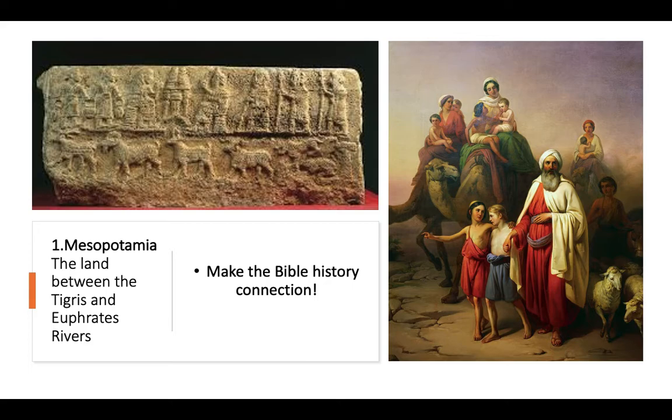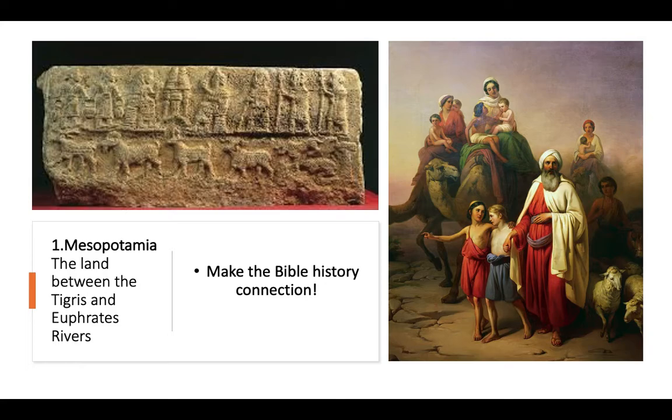So this picture here just shows you an artist's idea of what it might have looked like for Abraham and his family to travel through Mesopotamia. And I think they're probably a little fair-skinned for this region, but I don't know, I wasn't there. So the people that lived in Mesopotamia were often herdsmen, so they had sheep and goats, they were shepherds, and they traveled from place to place in a nomadic lifestyle so that their sheep and goats and other animals could find water or food to eat.